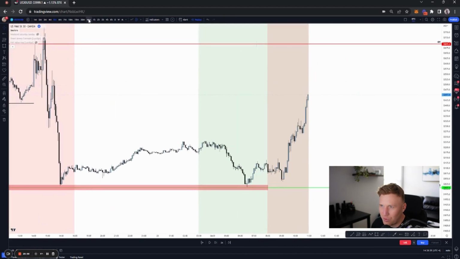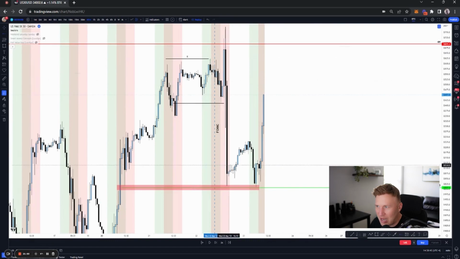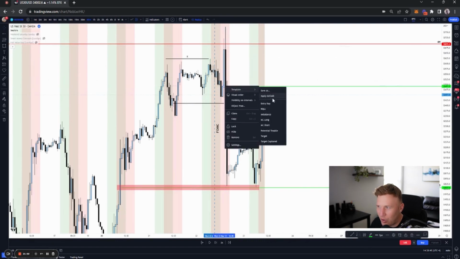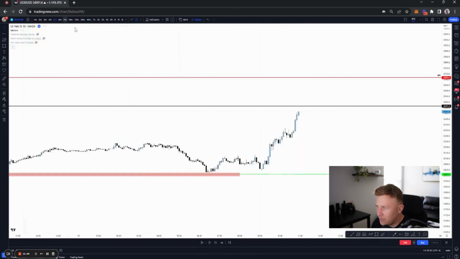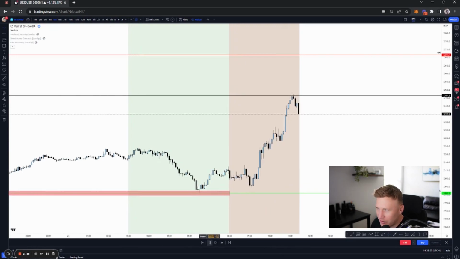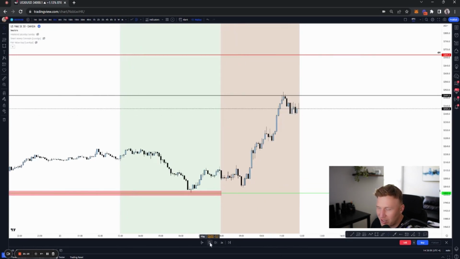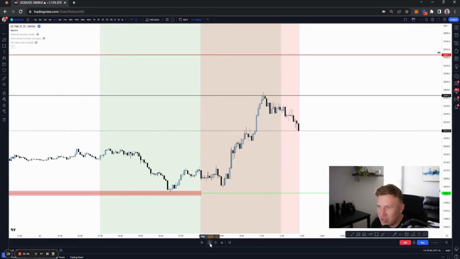Essentially what I'm looking for is price to just start turning. So here is the 45. And again, I didn't take this spot just because it's way too big for my risk to reward. So back to the 5-minute, I'm going to press play here. We can see it's in that candle now, and this is where I'm looking for price to start turning, offering entry. So here we can see a reaction.